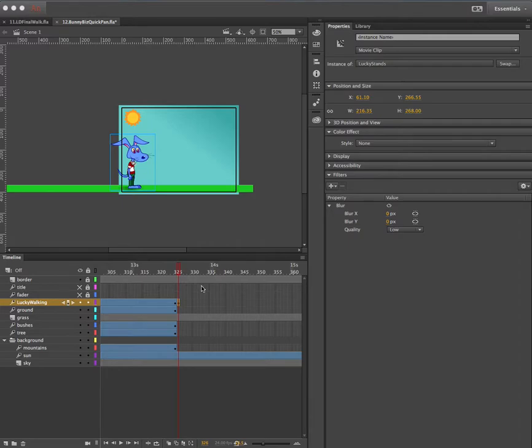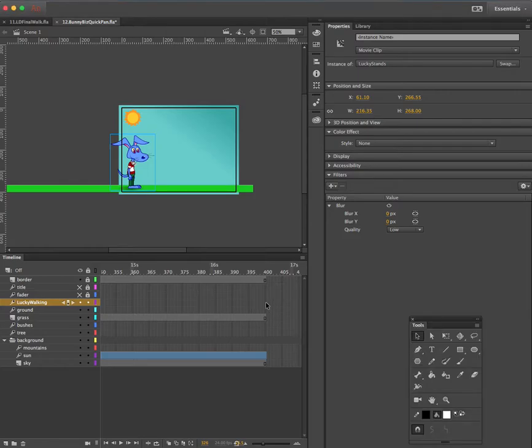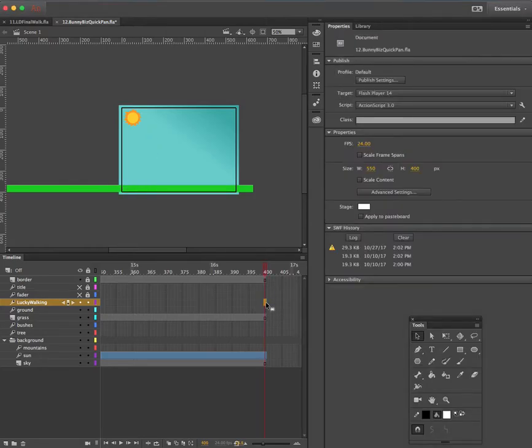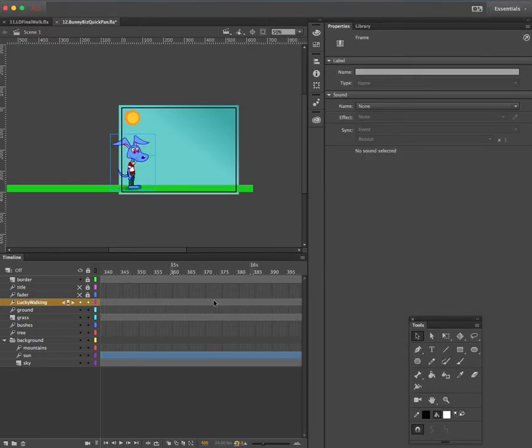So I'm going to need to add some frames here. And so I'll extend this all the way to the end to 400. On the Lucky walking layer, I'll extend that to 400 to the end there. Okay. All right.